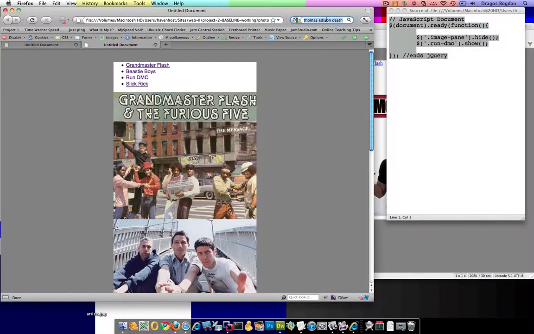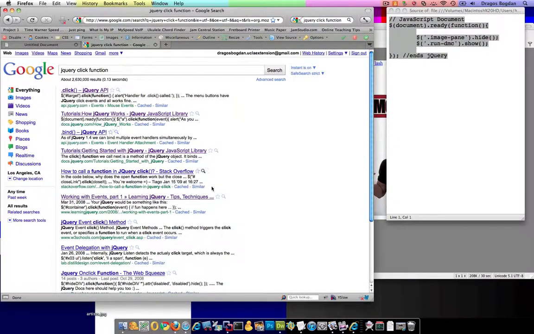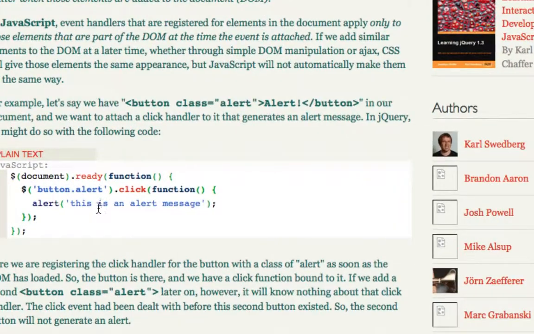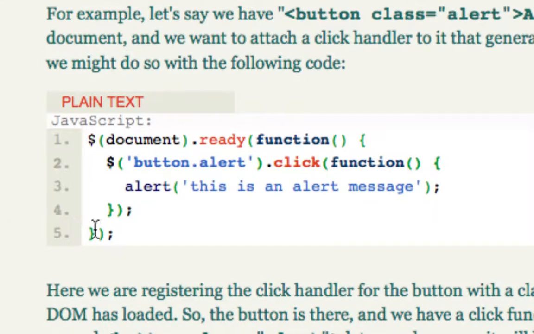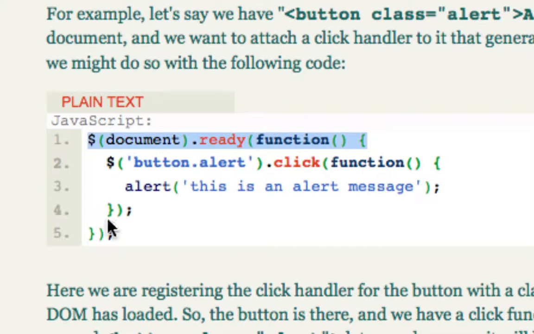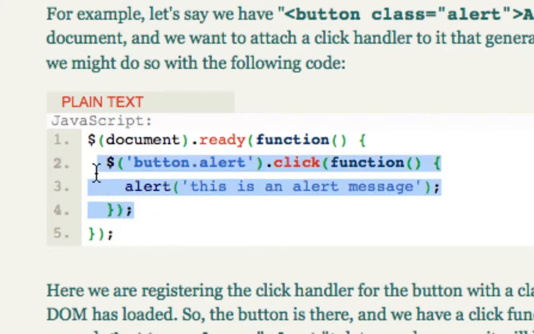So I am going to Google jQuery click function. I know how to use the click function, I just want to go copy and paste some code from somewhere, and this looks like the familiar thing that I want to use. Looking real quick at all these different lines, I know that the very top line, line 1 and line 5, I already have in my document, so I could take them out. Essentially, all I need is this middle part. And okay, so what am I going to do to this part just by looking at it before I even put it into my document?